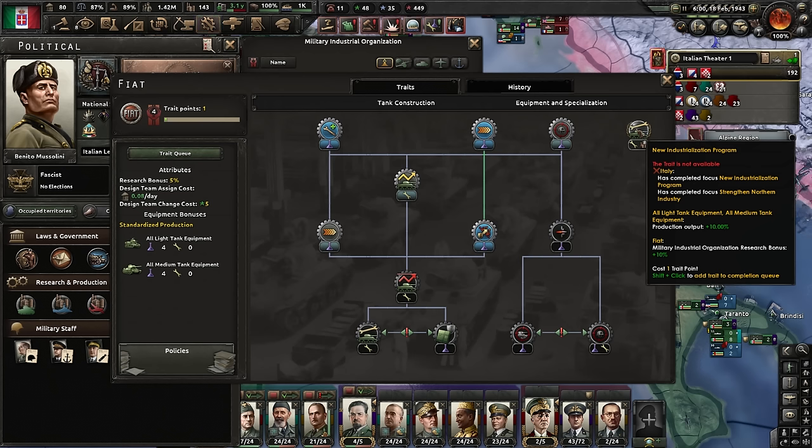This is why you go with the northern industry. We're locked out of this trait for pretty much most of our design companies, except the ones that we don't use anyway. This is so good. 10% production output. I just threw it away.